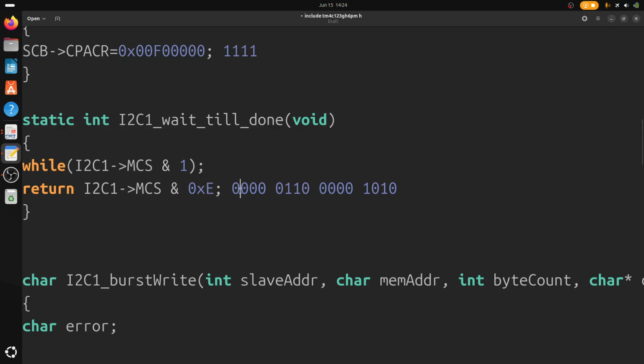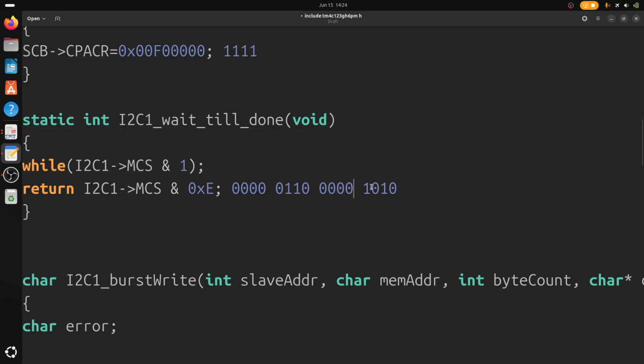So this is for the data acknowledgement bit, whether it is set or not. If the data acknowledgement bit is acknowledged, then the value will be 0. And here we are not checking the address acknowledgement bit, so its value will be 0. If data is acknowledged, then error will be 0. Here we are not considering the busy bit, so its value will be 0.